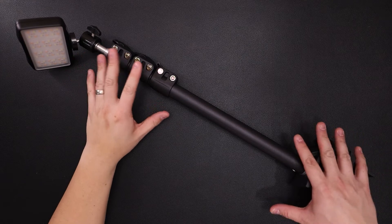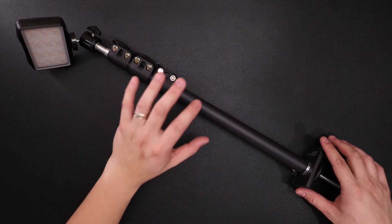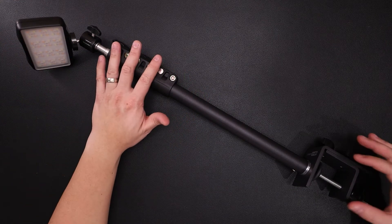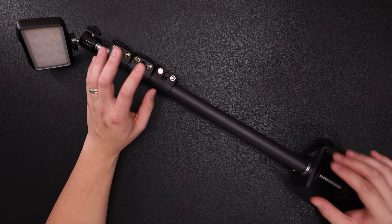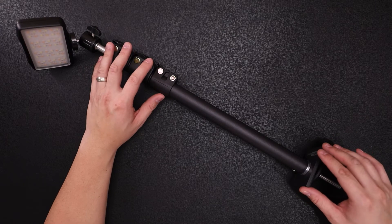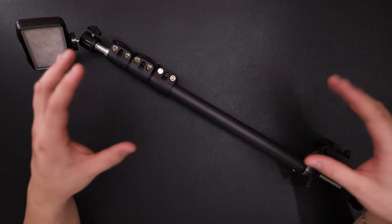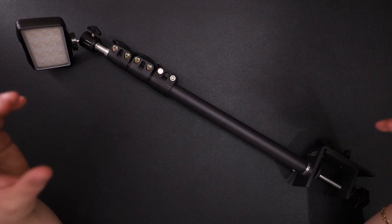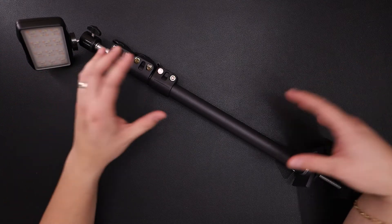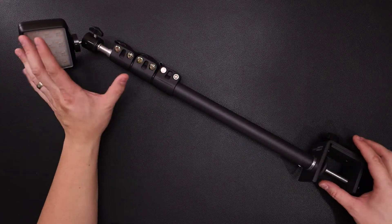So again, it comes with two of everything — two ball heads, two smartphone holders, two light stand poles, two desk mounts. This setup is great if you are doing vlogging at your desk, or video calls for work purposes and you need an extra light. You can have one to the left and right of you. If you do makeup tutorials, photography, vlogging, and you have a ring light, this would be great — two small lights such as these to illuminate yourself.